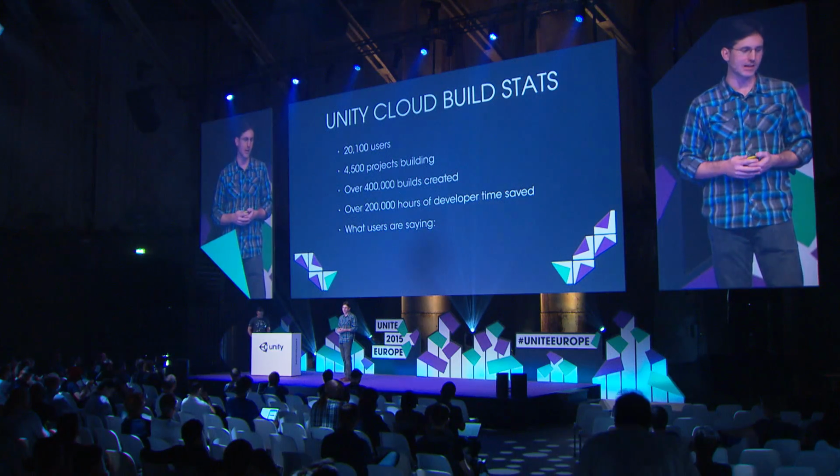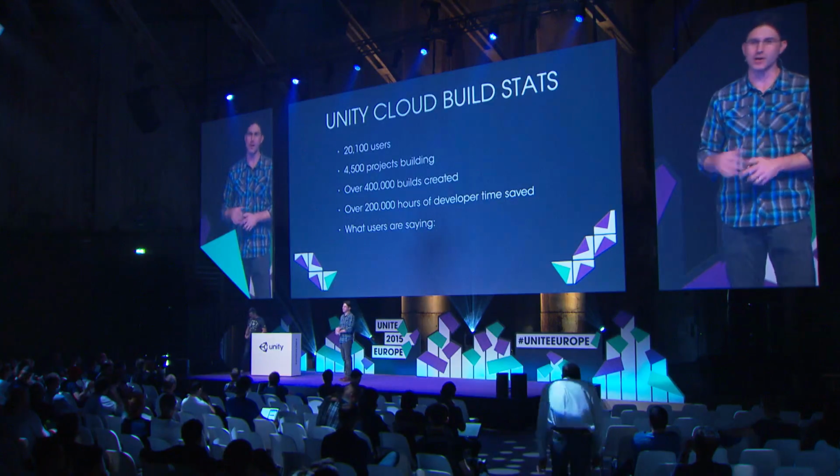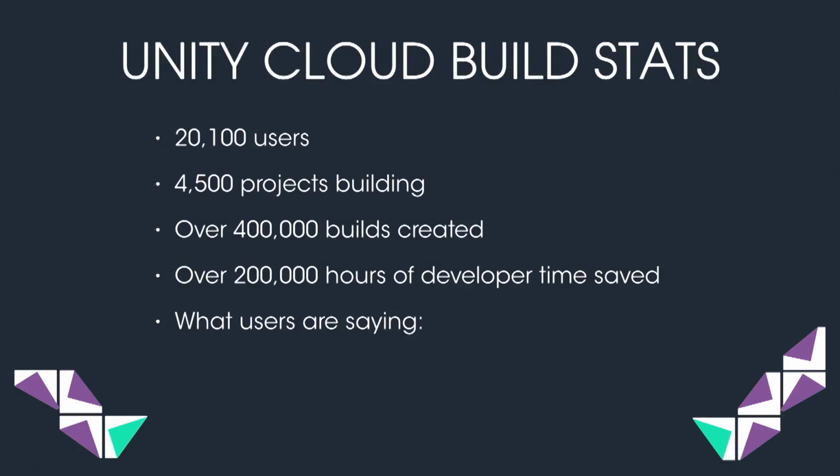And now as Unity Cloud Build, we're super interested in saving you time so that you can focus on making your game. And since we've gone into commercial launch at GDC this year, we've seen great results from all of our users. Here's some of the stats, like over 20,000 users signed up for the service. We've got over 4,500 projects building. But my favorite statistic is 200,000 hours of developer time saved.